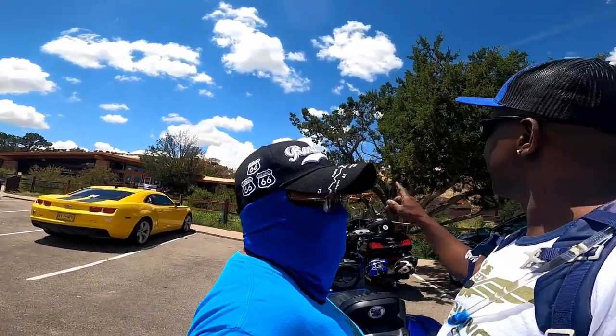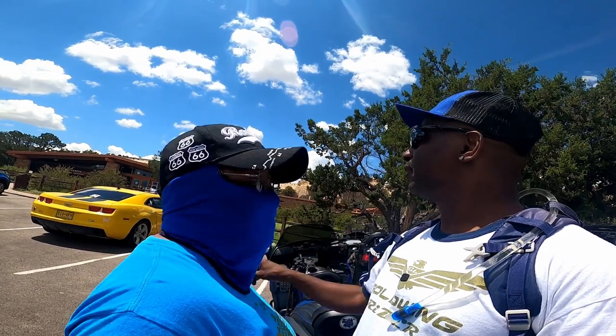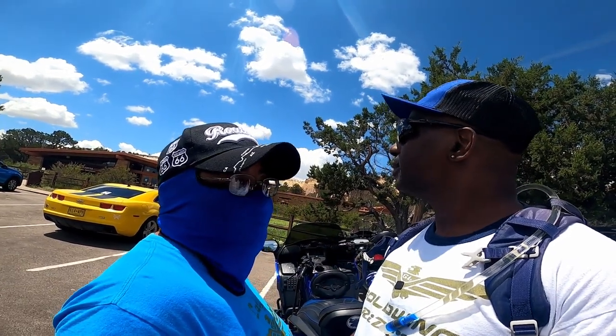Everybody, we're about to go do this hike. Actually, we can't see it because the tree is in the way. We're at the visitor center at El Morro National Monument. We're going to take you on this wonderful hike with us. You're going to see some beautiful stuff. We're going to turn it off once we get in the visitor center, and once we get back to the hike, we are back on. Well, let's hike.